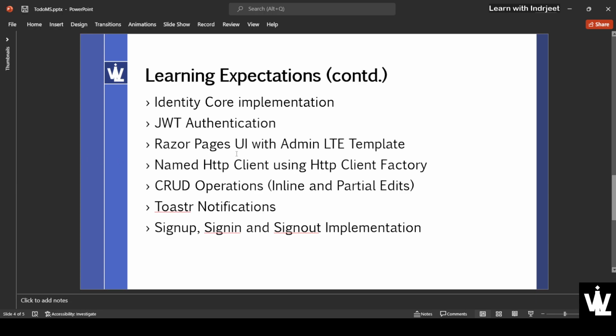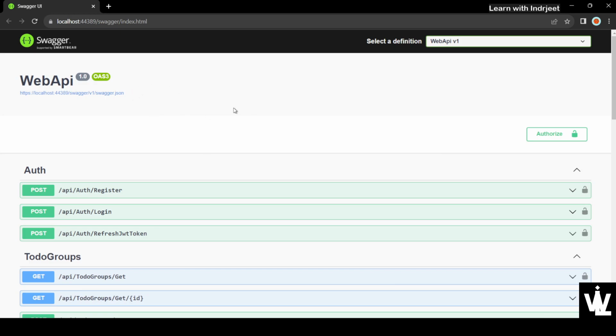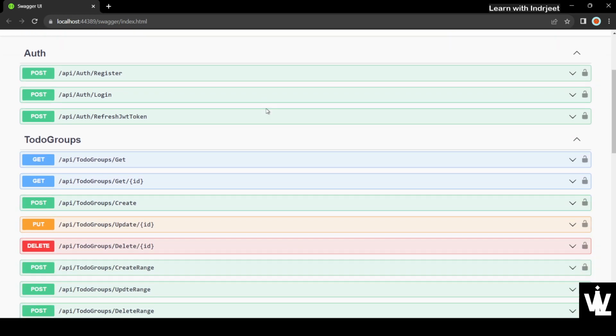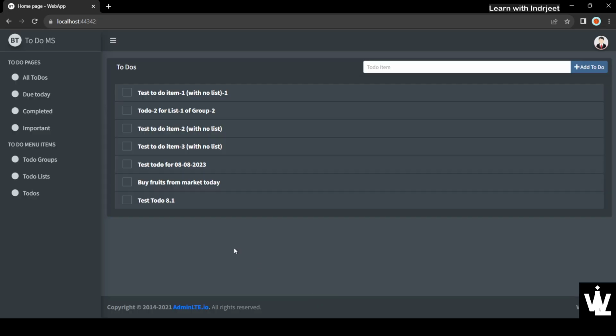So let me show you a glimpse of the application that we are going to build together. Here is the API where we will have the Swagger implemented, all the endpoints. Here is the front page of the application with the logo, the name, the menu items, the main page, and the user image. So on this page, as you can see, we can add a to-do item from here straight away. So let me do that for you.